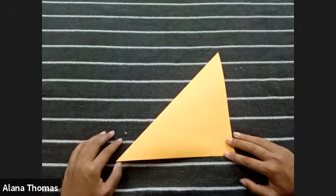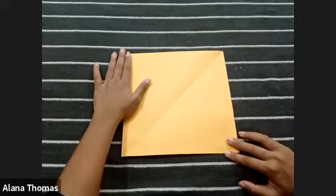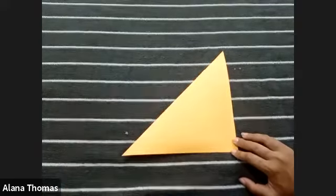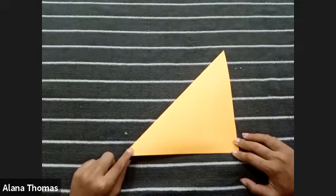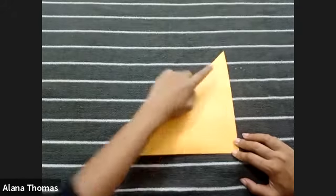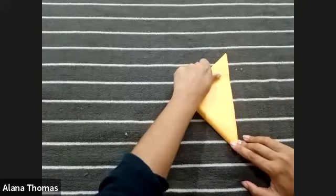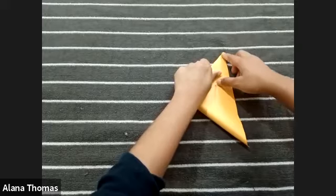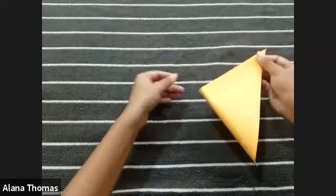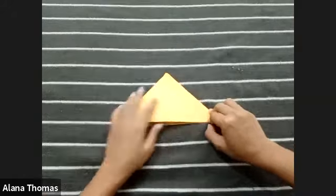Now listen carefully. Everybody got this? First fold is from your top left to right bottom. Okay, bottom side. Yeah, wonderful. Second step, from your left bottom to your top right. Like this. Again, next triangle. See how I'm folding? You have to fold exactly like that, okay? Exactly like that.